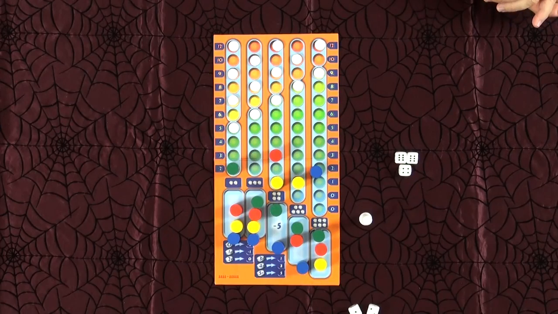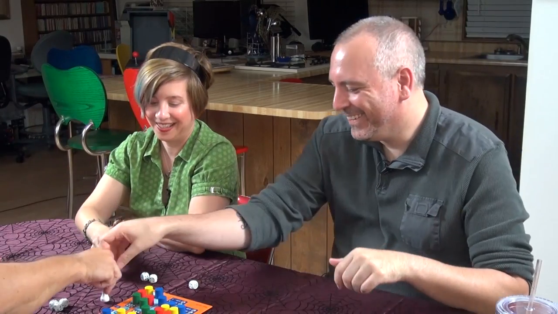Lower? Higher. These are higher. Lower. I'm going to do this lower. Higher. And you're rolling a four? I love the way you play this game. Oh! Higher, two, equal. How does she do it? I don't know. She's crazy.